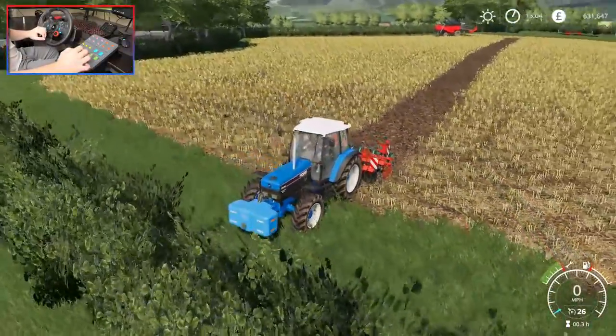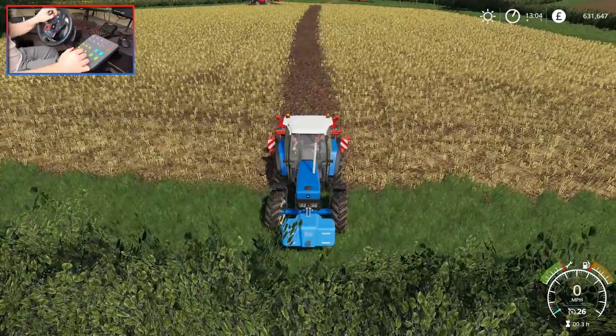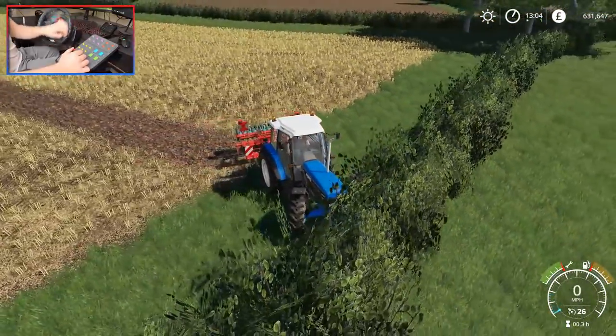We're just basically doing what the map makers give us to start off with. So once we get the farm into a state where we have it, it should be a little bit more interesting. That was not very straight at all.